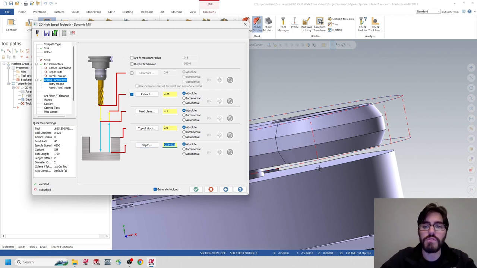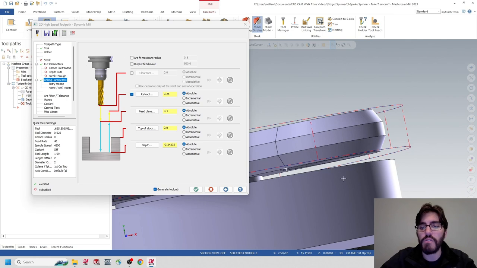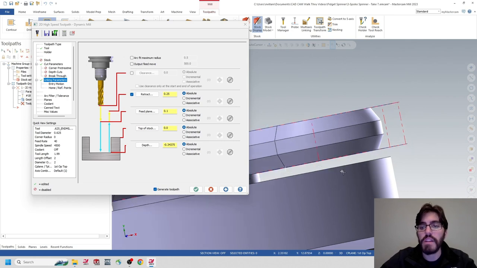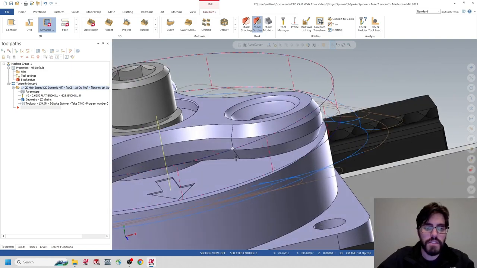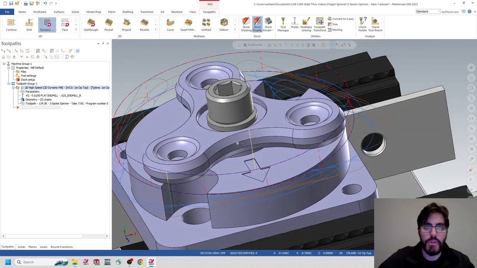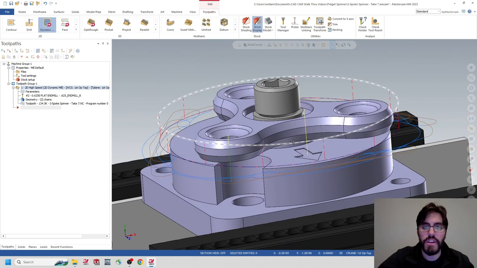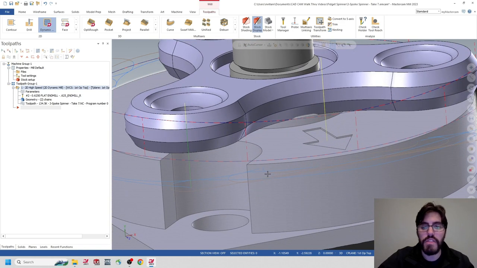I'm going to go a little bit below that. So I'm actually going to choose to make the tool go down into the riser. But in reality, I actually want the tool to kind of hover here in that gap. So I'm going to go a little bit lower. I'm going to change this to -0.375. And I'm going to hit the green check mark. And you can see that the toolpath geometry is generating just how I want it to. However, it's actually intersecting here with the riser itself.